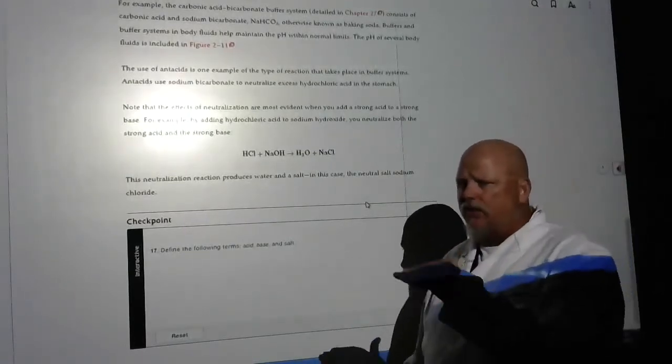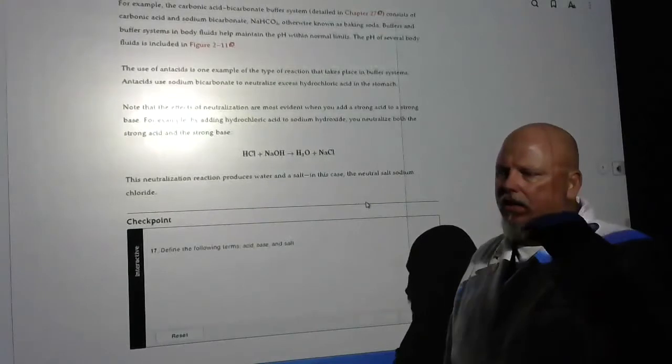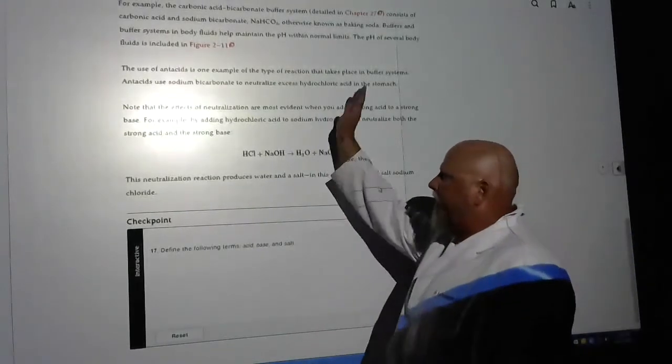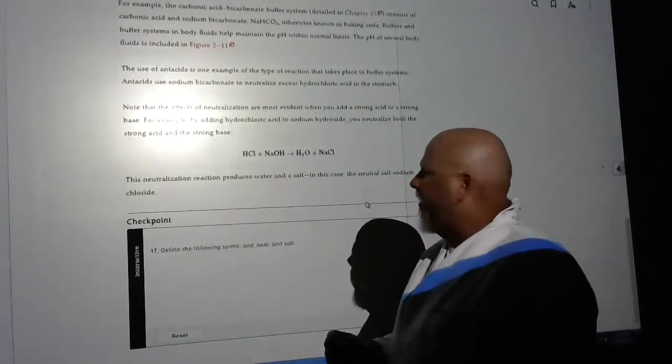If we get too high or too low, we can go from muscle cramps to loss of consciousness, can't move our muscles, things like that. So if our pH changes too much, that's a bad thing. Right?